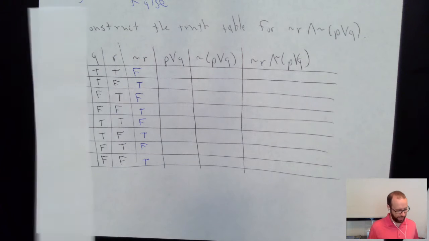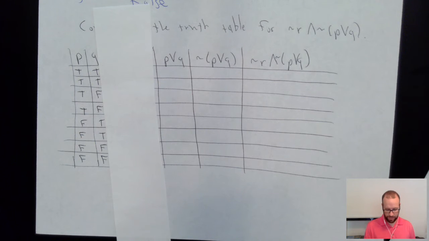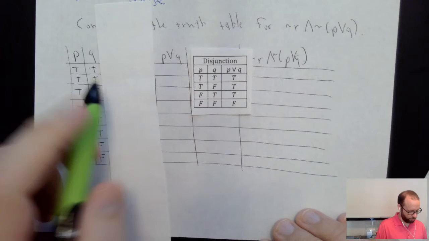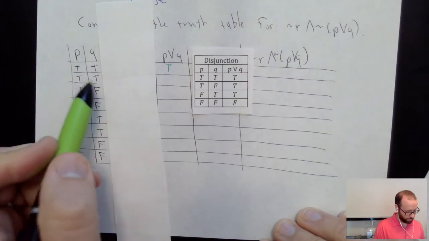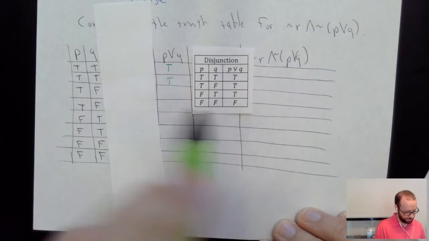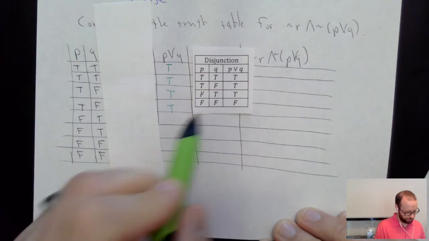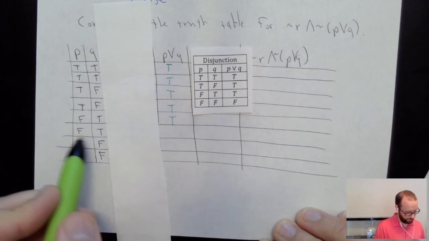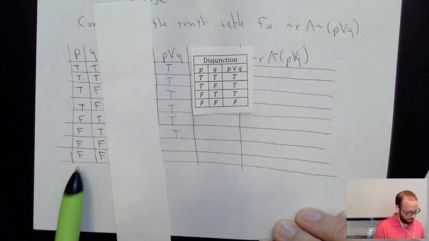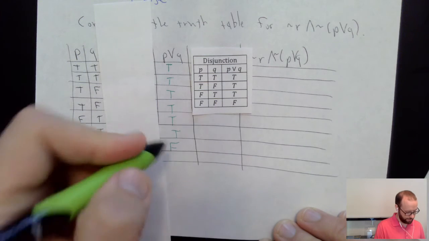Okay, now let's look at our next thing. I want P or Q, so I want to ignore those 2 columns I had about R and do P or Q here. So P or Q, I should grab a disjunction table just to have handy. So I've got true or true, that's going to give me a T. I've got true or true, again from the top row, that's a T. The next row I have true or false gives me a T, and then true false is a T. Next I've got false true here spits out a T, and then false true gives me a true. False, false, that's the only one that is false for disjunction, and then false, false gives me a false.